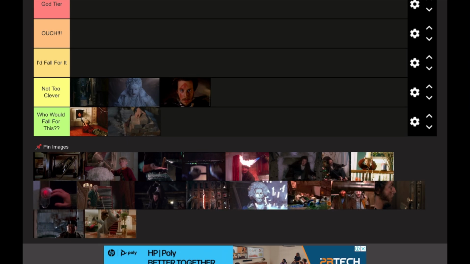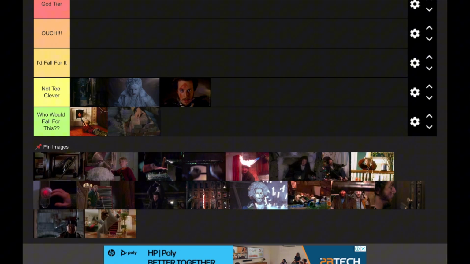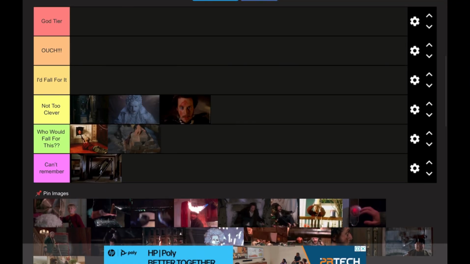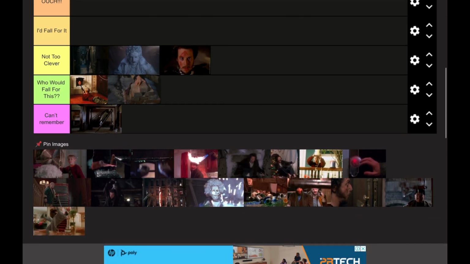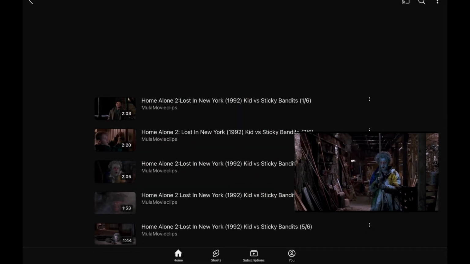What's that one? Is that one where the planks come out of the floor and hit him? I can't remember what this one was. I'm gonna put in can't remember for now, but I will probably look back and see if I can find where that's from. Okay, the one where Harry walks into the room and the fan blows the walls. I can't remember all the details, so I'm gonna go back and try and find that one.